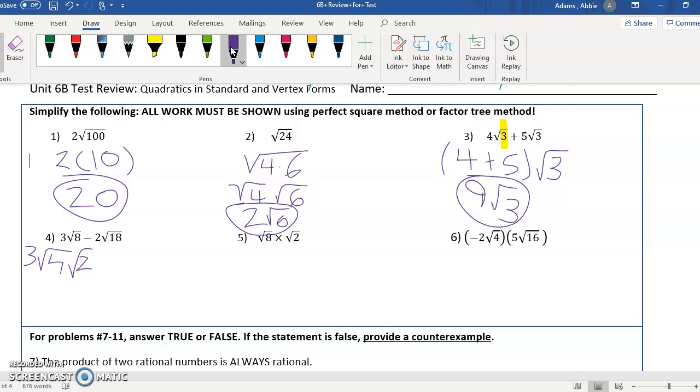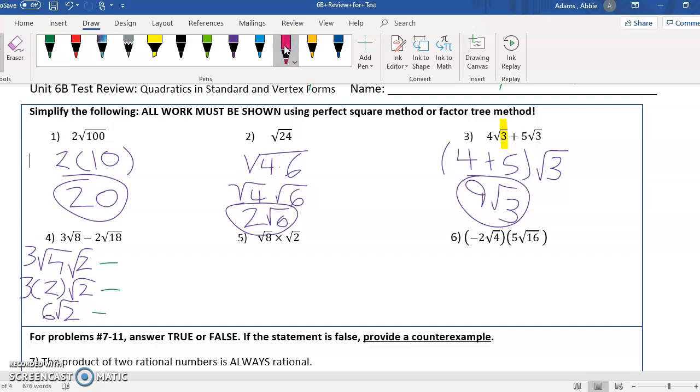All right. Well, the square root of 4, I know that's a perfect square, so it's going to simplify to 2. So this is now going to become 3 times 2 times the square root of 2. 3 times 2 is 6. So that's 6 square root of 2. And then let's go over to this 2 square root of 18. Remember, we're still subtracting through all of this.